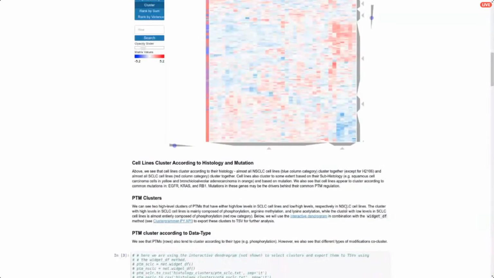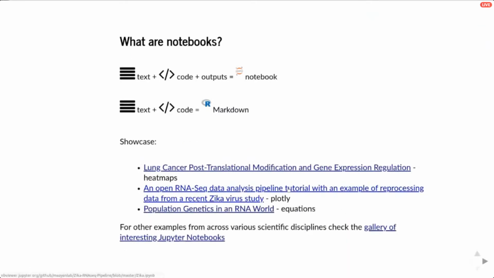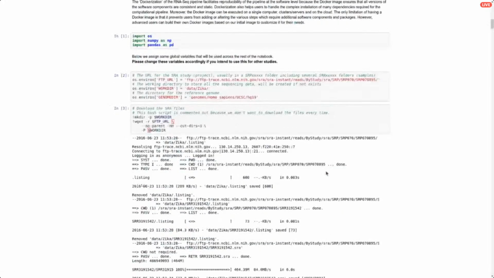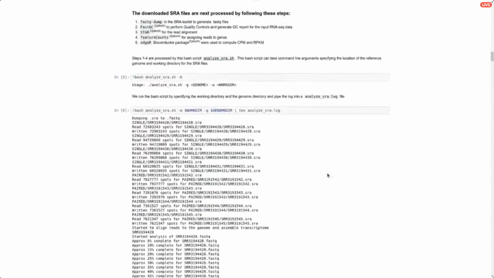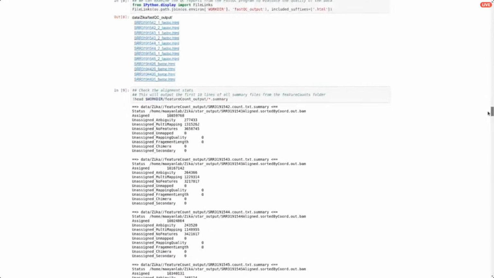The other example that I wanted to highlight is demonstrating that we can also visualize a higher number of dimensions, and it is in the context of Zika virus analysis.